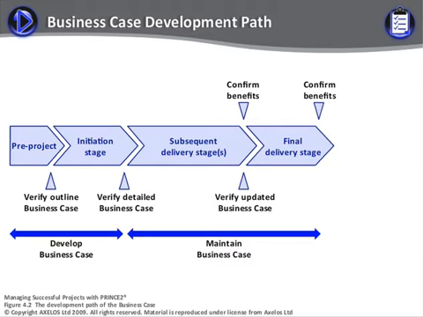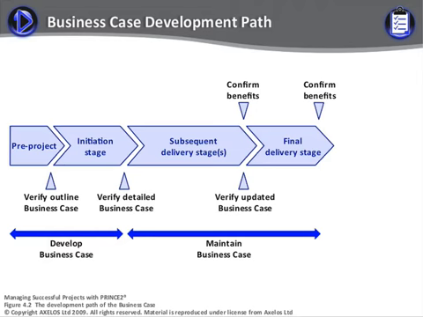At the end of each project delivery stage, as an absolute minimum, we would expect to have a new version of the business case. It would be created by the project manager as part of the managing a stage boundary process to reflect where we are at the current point in the project. Once again, this information is used by the project board to decide whether or not to continue with the work as planned.